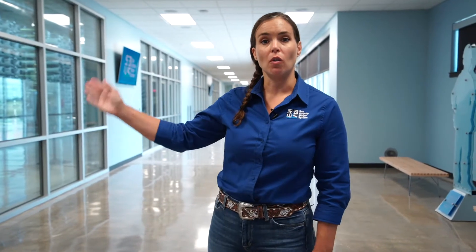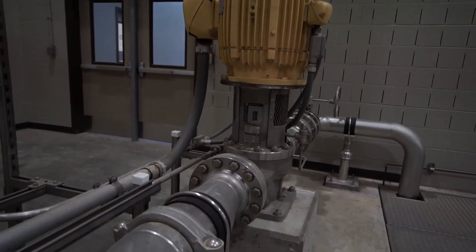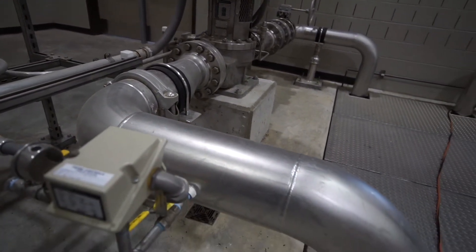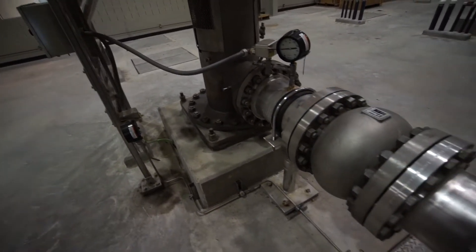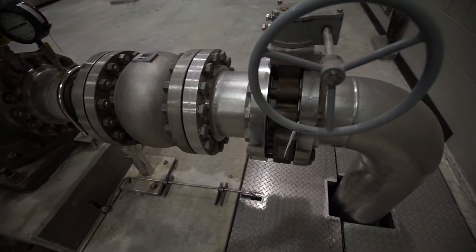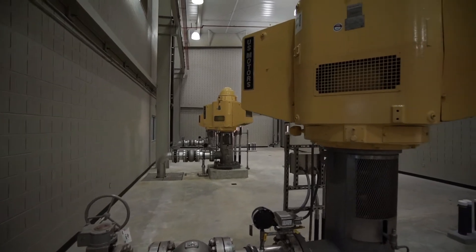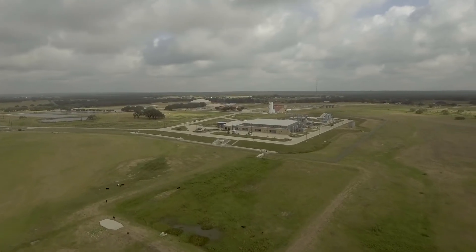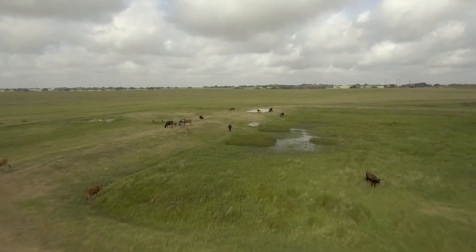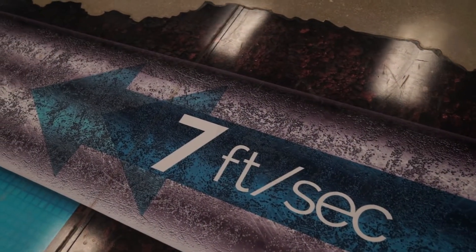Next, that water moves under the floor to the pumping room. Just like our hearts pump blood all over our bodies, the pumps here at the desalination plant pump the water throughout the entire plant. They boost the pressure significantly so the water can move through the reverse osmosis process and through all those membrane elements, and they also control the movement of water in and out of the plant. We use variable speed pumps here, which allows us to save energy. We are on over 6,000 acres at H2Oaks, with several brackish groundwater wells pulling water from the Wilcox Aquifer. All of those wells are sprinkled across the property, and outside the building the pipes converge so all of the brackish groundwater enters one pipe and comes straight into the building right here.